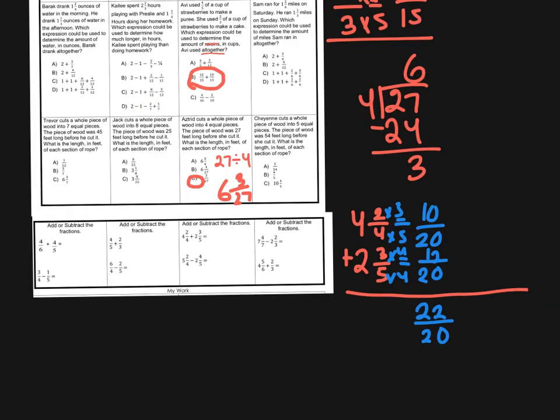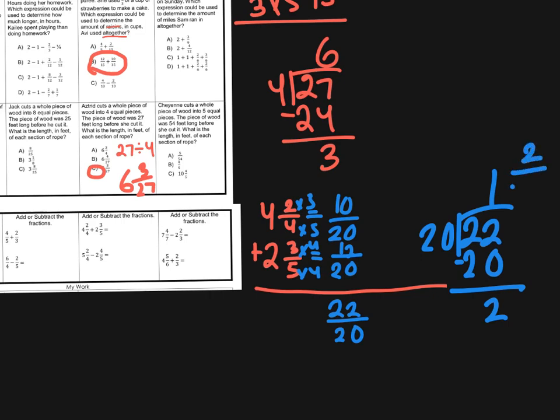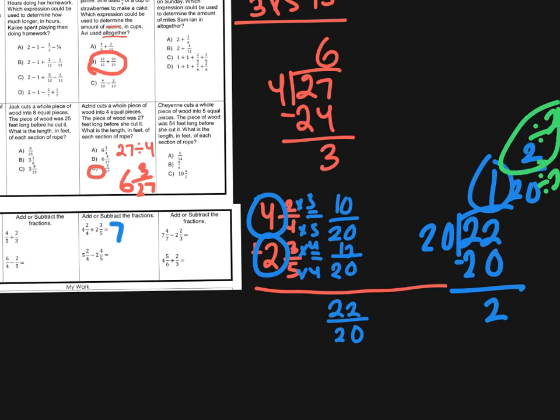And the way you would divide that is 22 is being divided by 20, which is, of course, 1 whole and 2 left. So it'll be 1 and 2 20th. Now we have 4 plus 2, which is 6, plus that 1, so we have 7, and then 2 20ths, which can be simplified by dividing the numerator and the denominator by 2 to give us a final answer of 1/10. So it'll be 7 and 1/10.